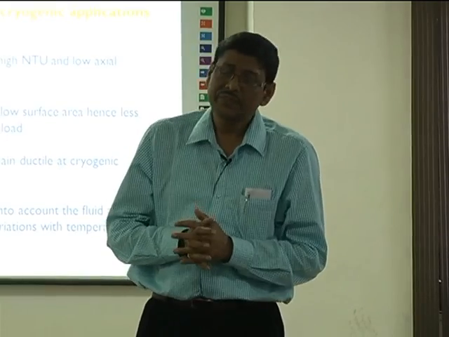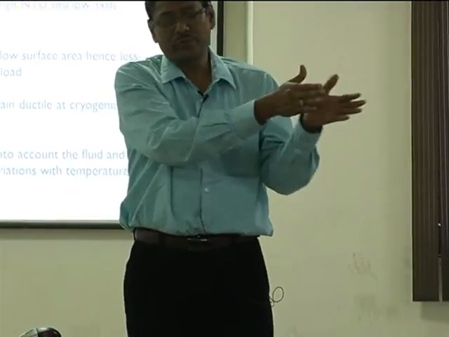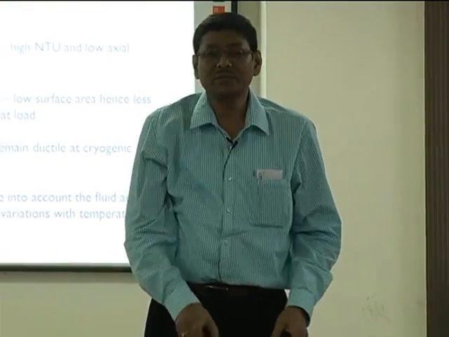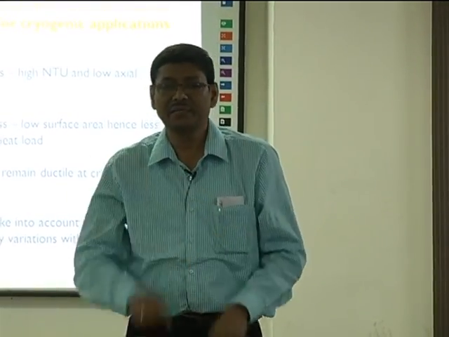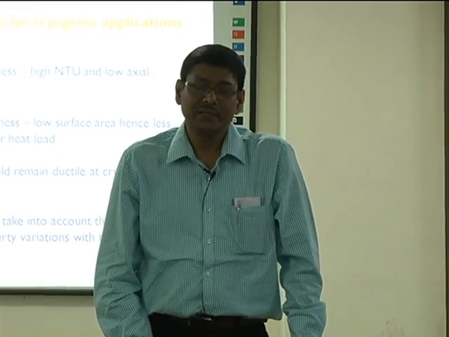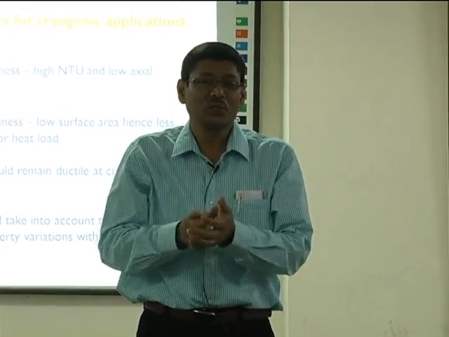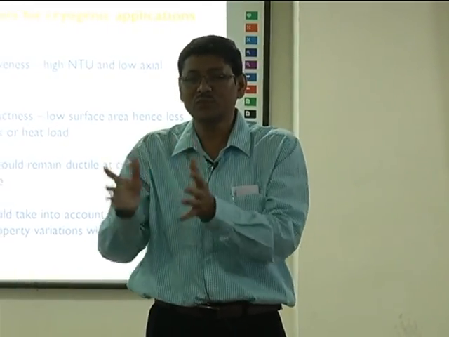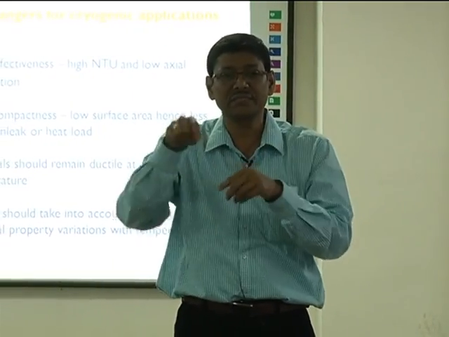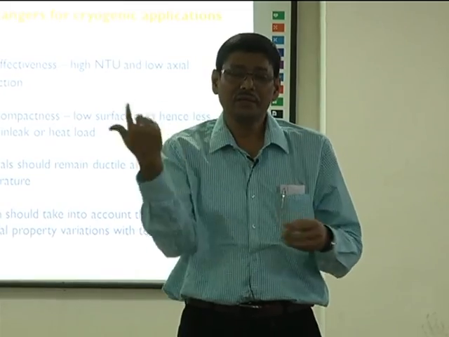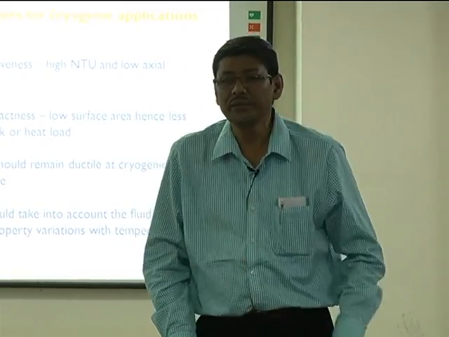This is by exchanging heat with a cold fluid. But let us take this particular stream, the hot stream, which enters at 300 Kelvin and comes out at 80 Kelvin. Fine, but it has to pass through a solid medium. There will be some body of the heat exchanger, with fluid passages, holes or perforations, or some flow paths through which this helium is flowing.